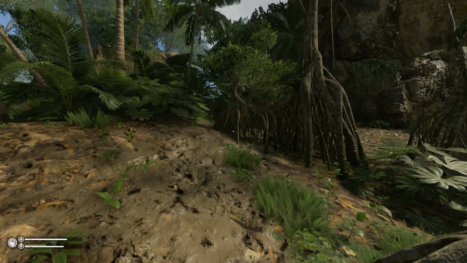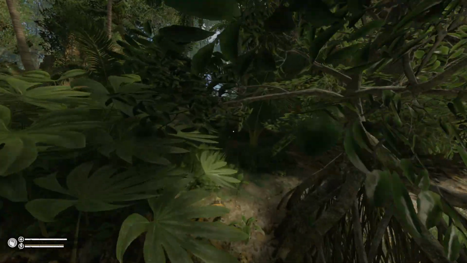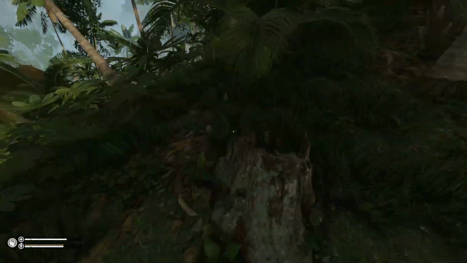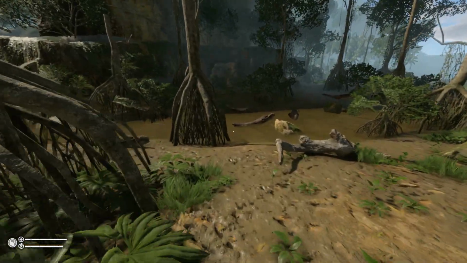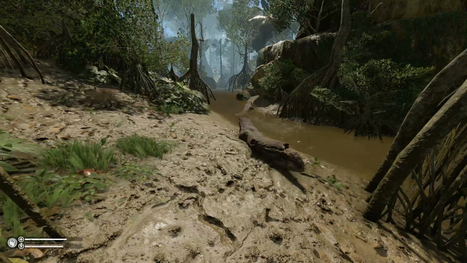Oh, they nerfed it. You used to be able to kill a critter with one spear, but they nerfed it, so that doesn't happen anymore. We're going to need multiple spears if we want to make that happen. Interesting. Okay, that makes survival a little bit more challenging. That was something that I had not expected. Well, actually, I sort of did expect it.